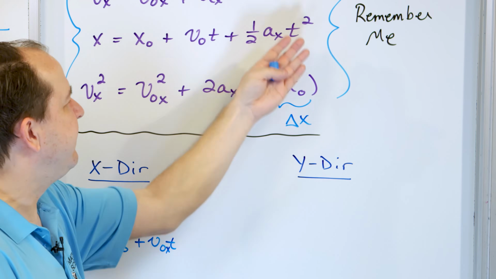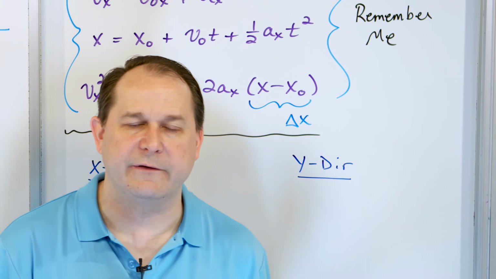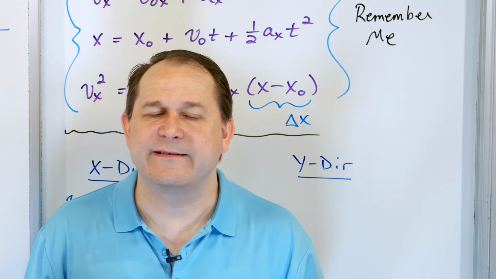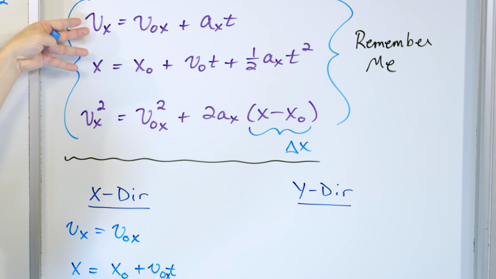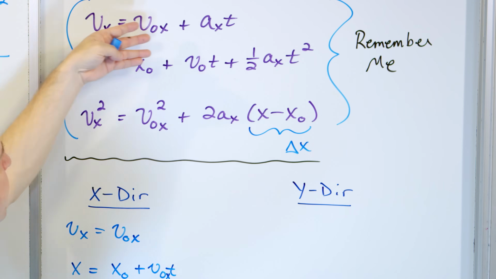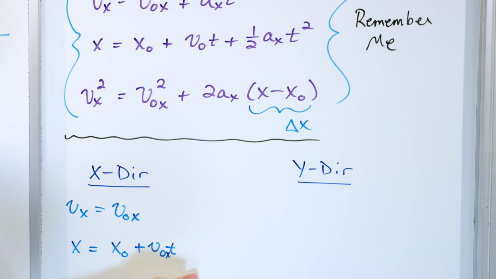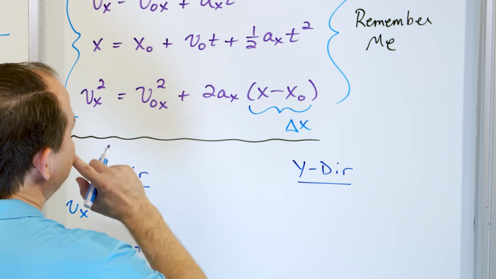This is what your book will have. They'll remind you of these equations, then they'll write these new equations, and students think they have to remember them. But I can't remember that many equations. You'll make a mistake, so stop trying to memorize those equations. Just remember, really, it's only 2 of them. Most of the ones you use, sometimes you use this one. Remember these and just put in that in the x direction there is no acceleration, and you can write these down anytime you want.